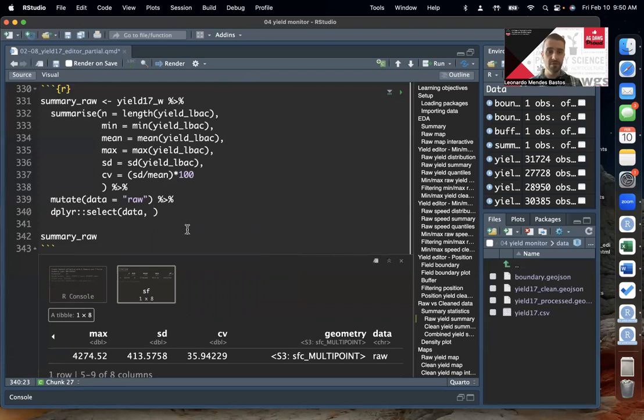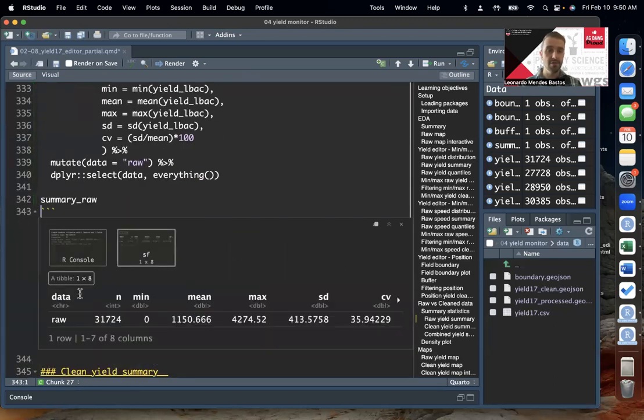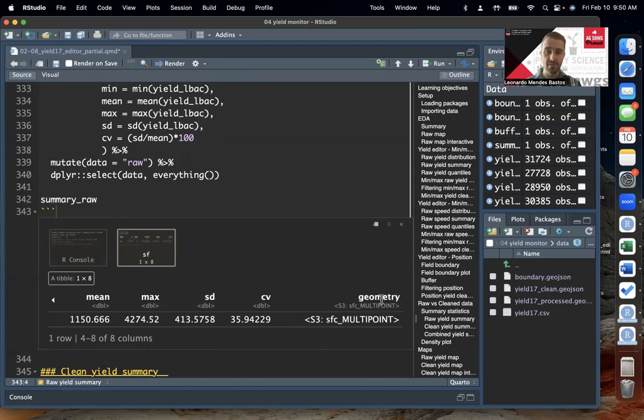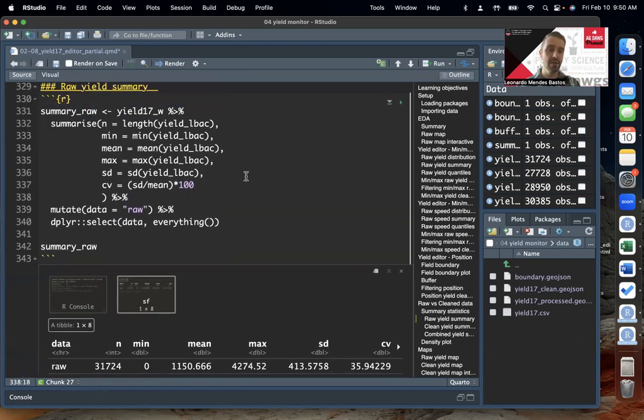And then we're just going to select, well, there's a function called everything that selects all the other columns. So let's just do that so you see what happens. So now we basically move data here to the first position, and then we have everything else, including the geometry, which, you know, I guess that's fine. We can leave it there, even though we're not going to be plotting it.